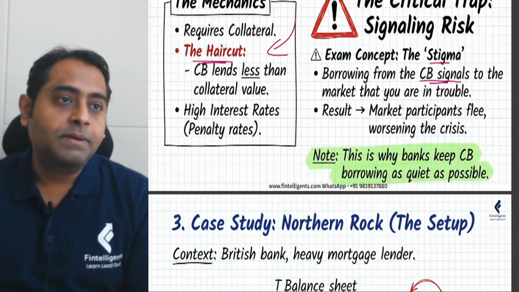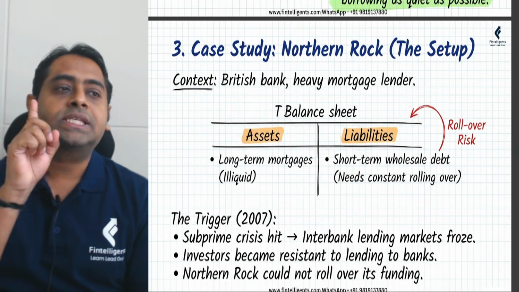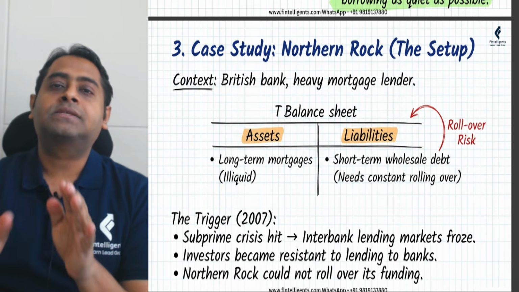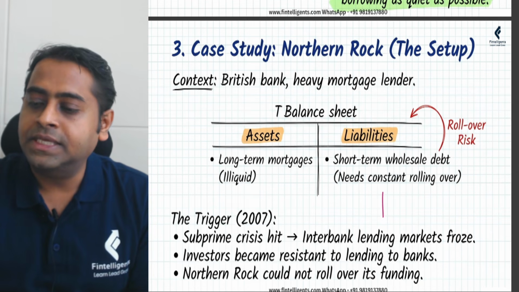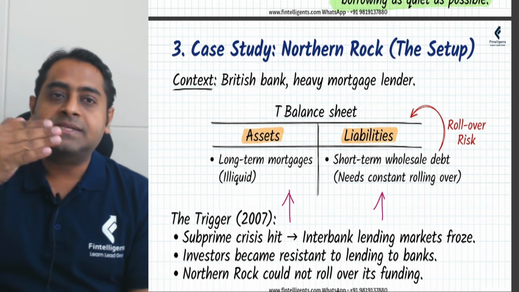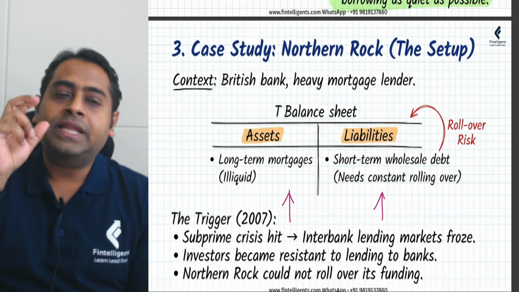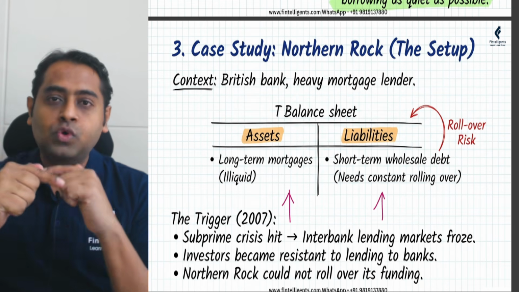Let me move to the case studies now, which are also highlighted in your curriculum. The first is Northern Rock. Northern Rock is a classic case of asset liability mismatch. On the screen we have given you the liability side and the asset side. What they did is raise money for a short period of time, like 90 days, 180 days, or even 360 days. Once you reach that time, you have to roll over.